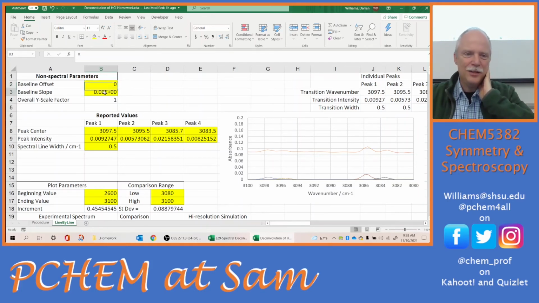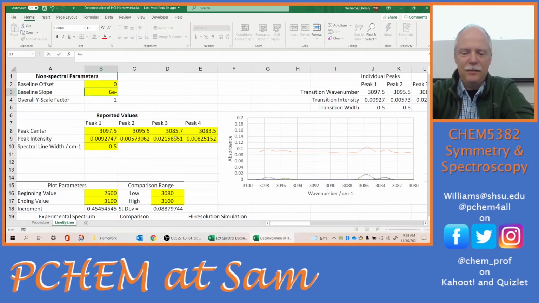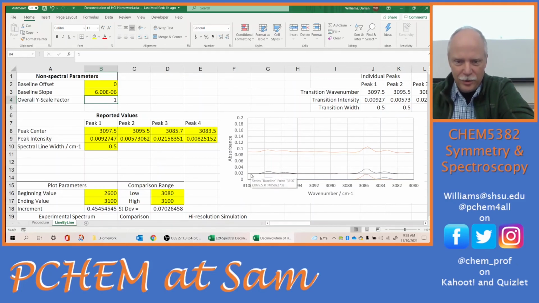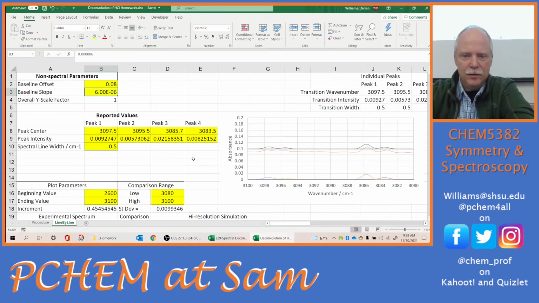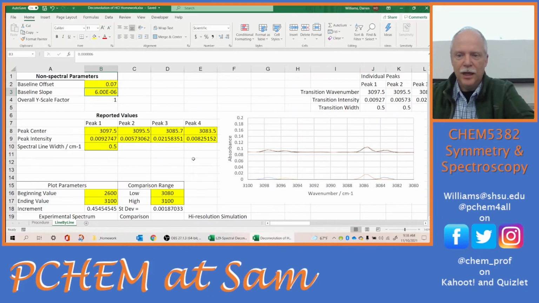let's do the slope first. It's going to be something like the other one, like 6 times 10 to the minus 6. So 6e minus 6. And there it is. It's showing up at 0.02. Okay. You're showing about 0.09. Yeah. So let's go with 10 to the minus 5. We could do that. I'm going to do the offset now. So 0.0. Let's see. 0.08. Nope, too high. 0.07. Okay, that's pretty close.